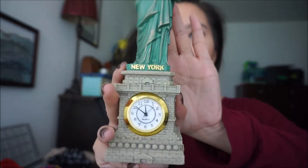I also picked up this Statue of Liberty that's also a clock — it is a working clock, you can see it ticking. I got this from the store; they had a sale, buy two get one free, so my partner John got three figures and I got this one as the free one. It was originally $24.99, so this is just a little souvenir that's going to sit up here for now.